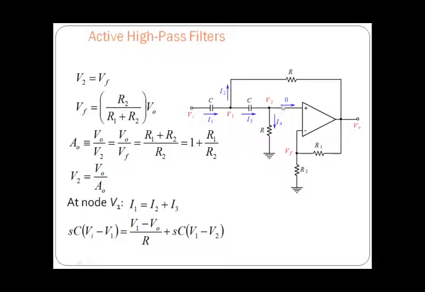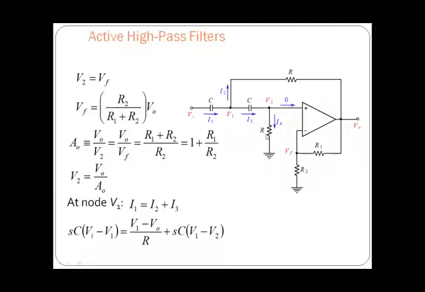As we have considered that the op amp does not draw any current, we can say that I3 is equal to I4. Why? Because this op amp is not going to draw any current. So that is why we can say the same I3 is going to flow through this R also.